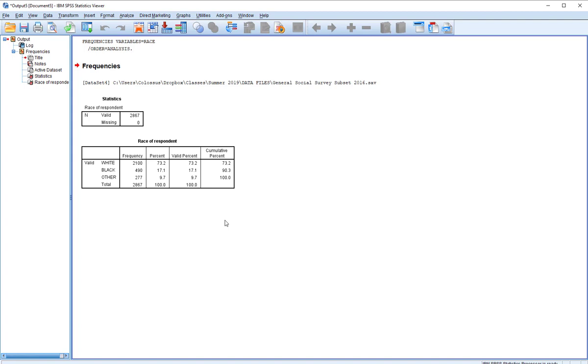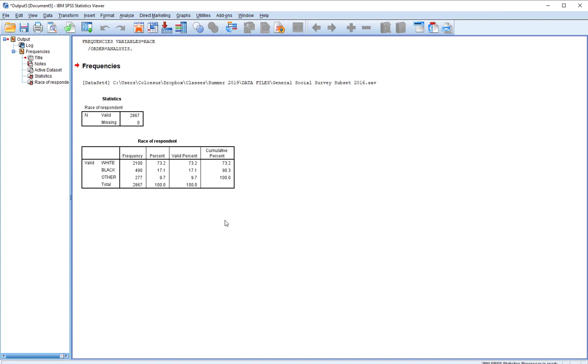Now, the reason I use this one as a very simple example is you can already see that this data is pretty heavily weighted in terms of the white respondents. The question might become, if we're trying to find a pattern or understand the data, whether it might make more sense for us to treat this not as white, black, and other, but instead simply as a white versus non-white variable. So what I'm going to do is recode this variable into a brand new variable.